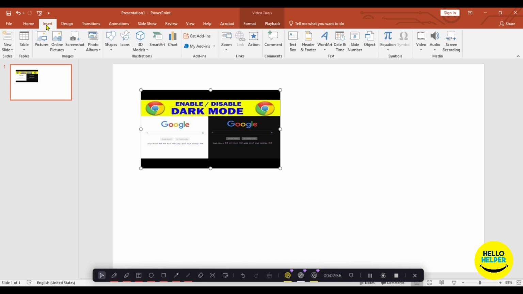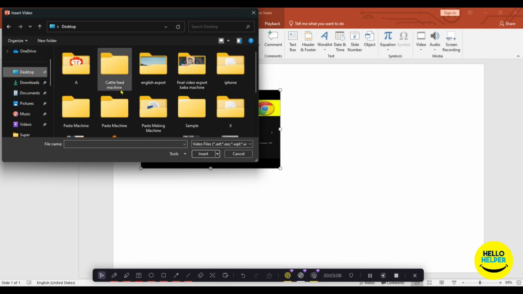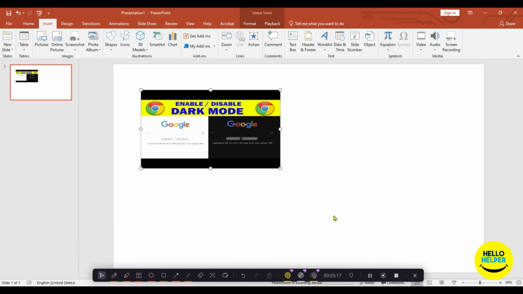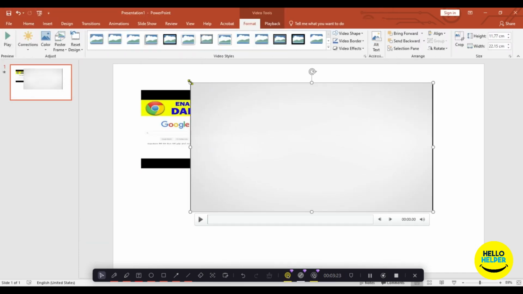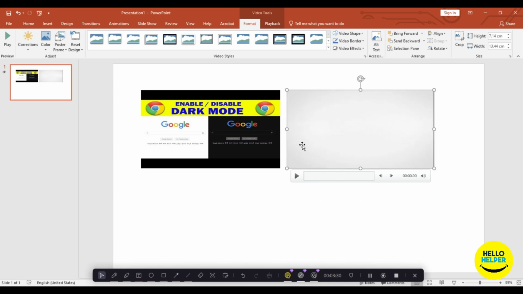You simply click on the insert tab and then again click on video, then video from PC. You can also add a video from your PC over here. Let's see if I have any video, then I can put it over here. That will give you more idea about it. Okay, so we can simply put this video over here. So friend, you can see that we have put that video here, right? By this way you can easily put your offline video like this.